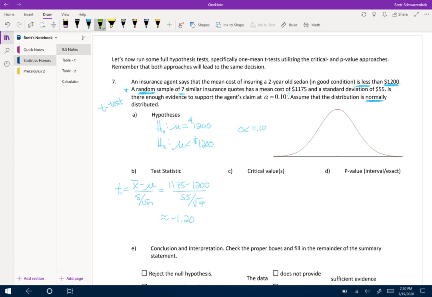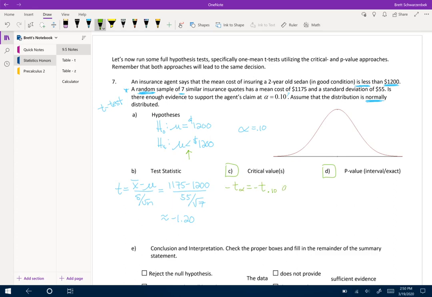All right, so once we have the test statistic, we have basically 2 different methods. We have critical value and p-value method. So again, we wouldn't actually use both methods. We would just use one, but why not for practice purposes? Take a look at both of them and make sure all is good with using them. So if you recall, with any left-tailed test, and clearly we have a left-tailed test right here, we are going to be using negative t sub alpha as our critical value. So here that would be negative t sub 0.10.